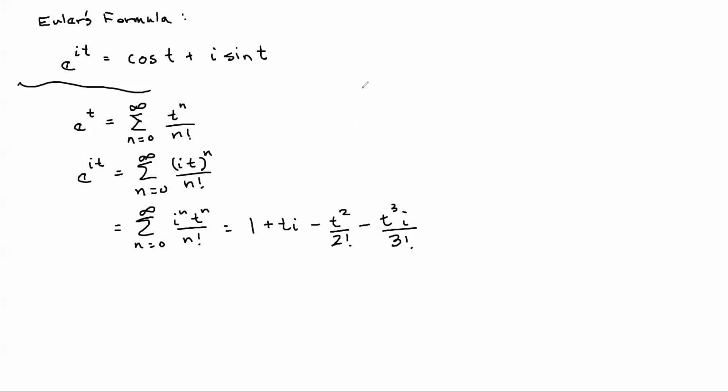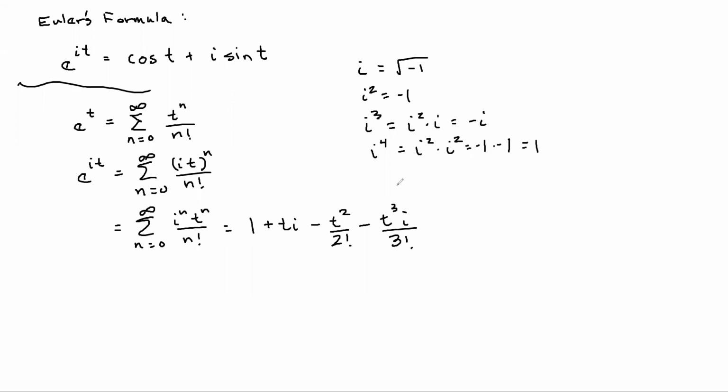And by the way, if it's been a while for you, i equals the square root of -1, so i squared equals -1, i cubed equals negative i. Hold on, my brain broke there for a moment. So we've got i squared times i, so that's going to be negative i, and then i to the fourth, you're going to end up back at 1. Okay, so how do you get 1 out of that? So you have i squared times i squared, which is -1 times -1, which equals 1. And then i to the fifth is back to i.